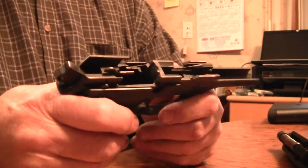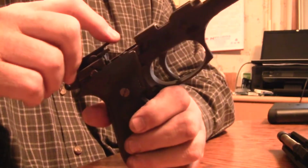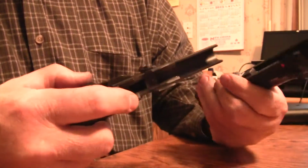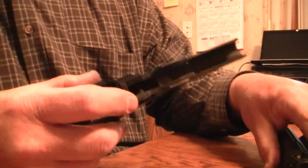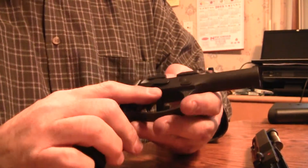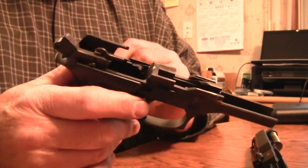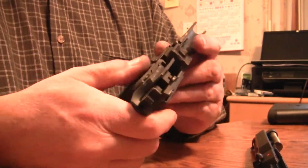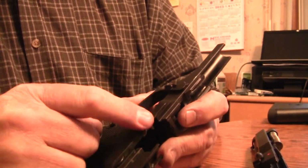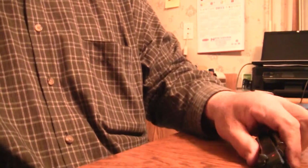Alright. But obviously, hammer, this is the ejector. It comes back, this extractor is on the slide. You're not going to take it off in any of your duties. The armorers may go in there and rebuild the gun, but that's not going to be you. Your purpose is just strictly cleaning it and the function of it. This is, like I said, the magazine release, slide release, takedown lever, and the button right here.